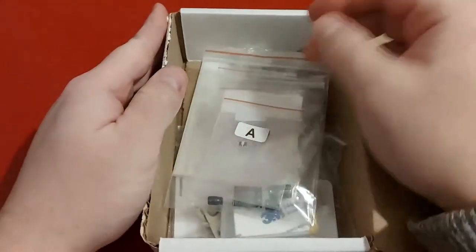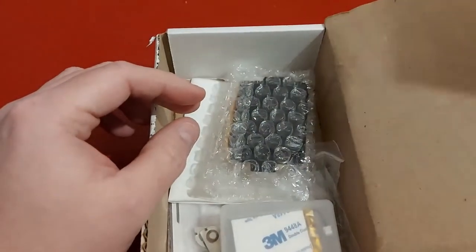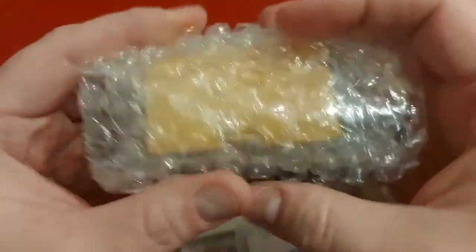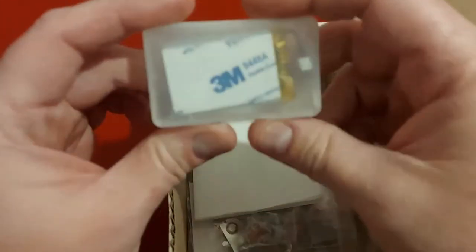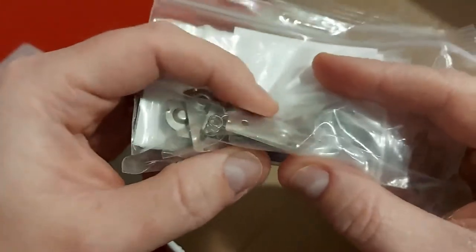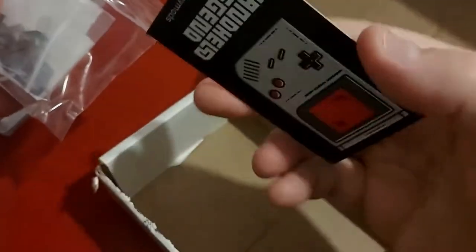There's a list of stuff that I purchased and you can see some capacitors here and resistors in that bag — that's for something else. And there's some battery door compartments. It looks like my battery door compartment for the actual Game Boy is there. This is for my Sega Game Gear that I'm going to do another video segment on, trying to repair it. And there's the battery for what we're going to be talking about, which is our rechargeable battery kit. And these are all extra batteries. It looks like my sticker's in here as well — I wanted to purchase another decal for the back. And there's Handheld Legends' business card.